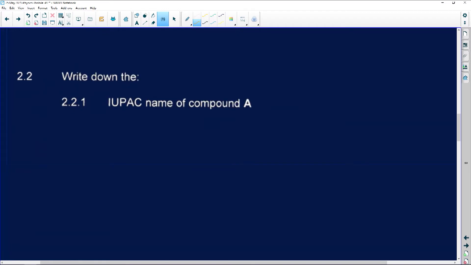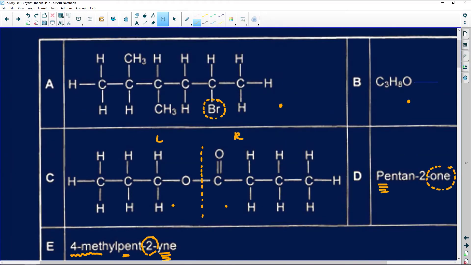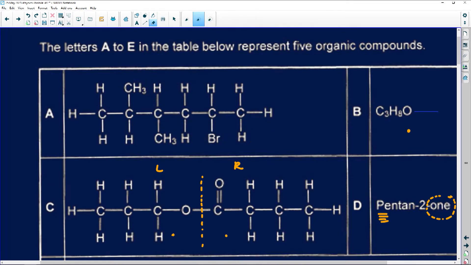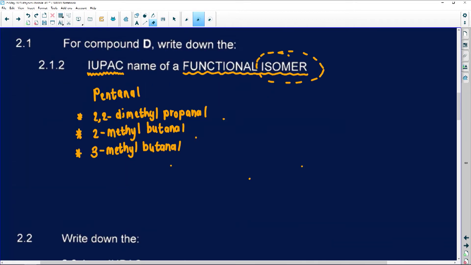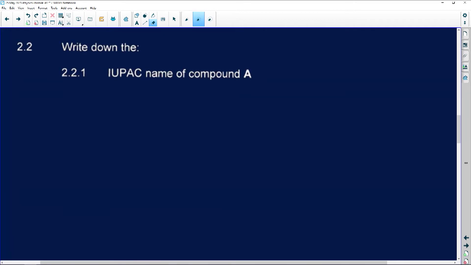Let's go to number 2.2. Now it says we must write down the IUPAC name of number A. Remember, when we are naming homologous series, we follow a certain manner. First things first, you must always look at your longest chain. Then you must look at your side chains so that your side chains get the lowest number. Another thing you guys mostly forget is that your side chains must always be put in alphabetical order. Even though B will come first or C will come first, if you put in alphabetical order, you should get a mark for that. Also remember, your numbers are divided by commas and number and letter is separated by a hyphen. You do get a mark for that. Otherwise, you're going to get penalized. Most of the time, it's three marks.